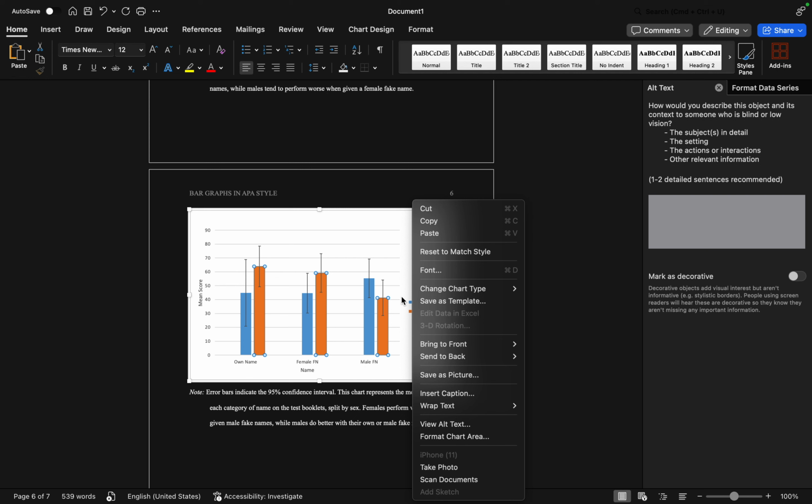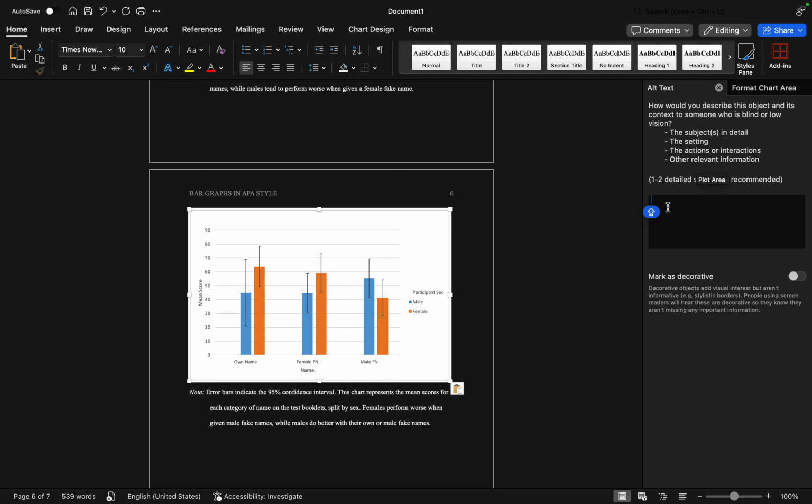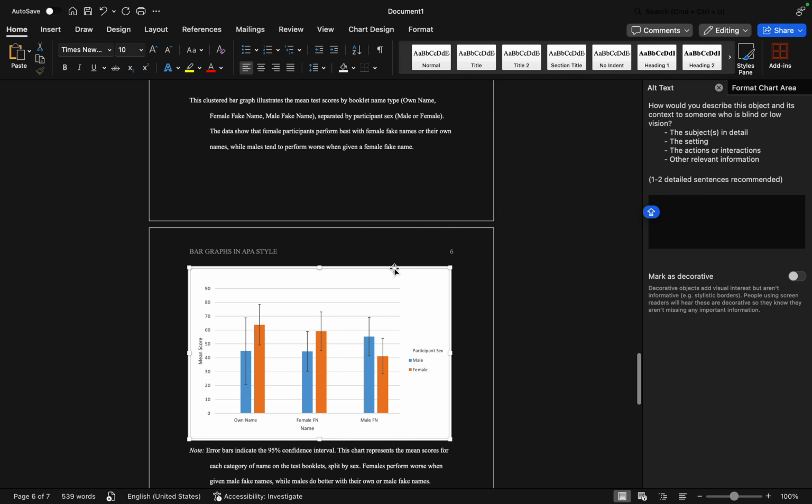To put an alt text, I already have it up on this side. We are going to say this is an image of a clustered bar data set.